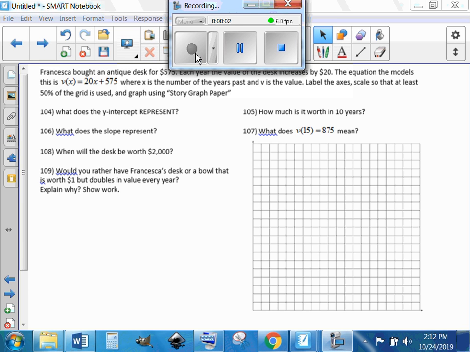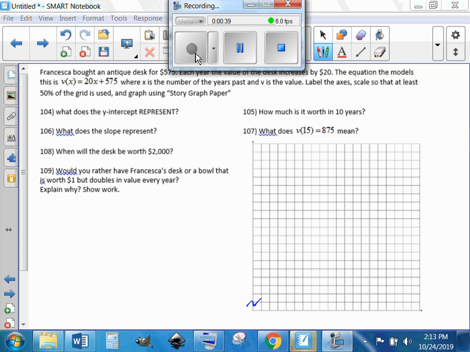When thinking about graphing this equation, I need to consider that I'm starting on the y-axis at 575, and then I have a positive slope, so I'm going upwards from there. So to fill the space, since my slope is positive, I want my y-intercept to be somewhere down here, so I'm filling a lot of the space that I have. Since I'm starting all the way up at 575, I'm going to put a break in my graph and just say that I start around that value, so 575-ish.